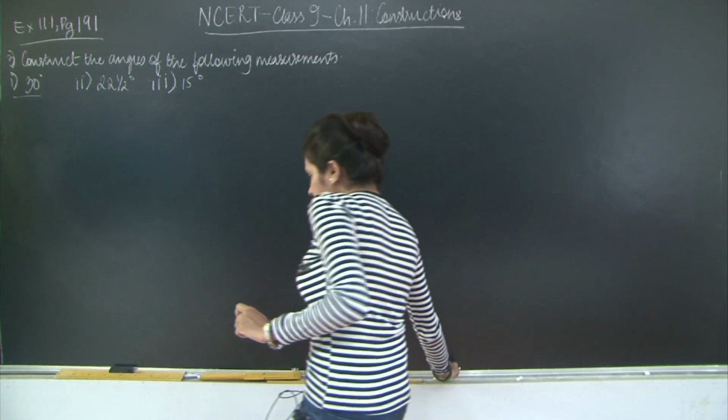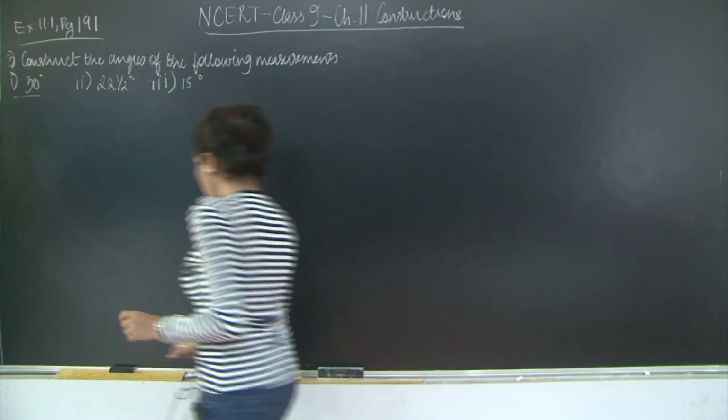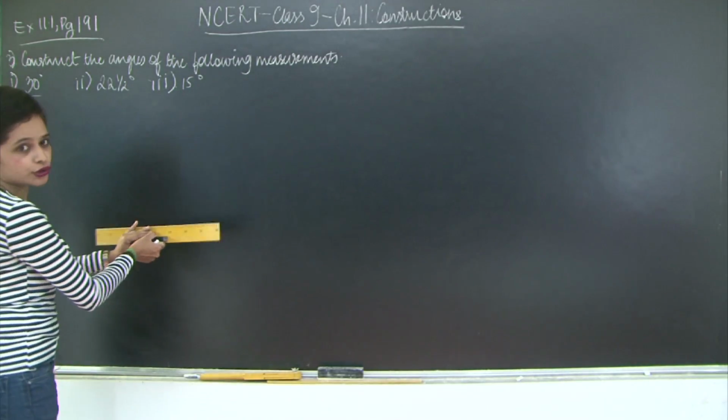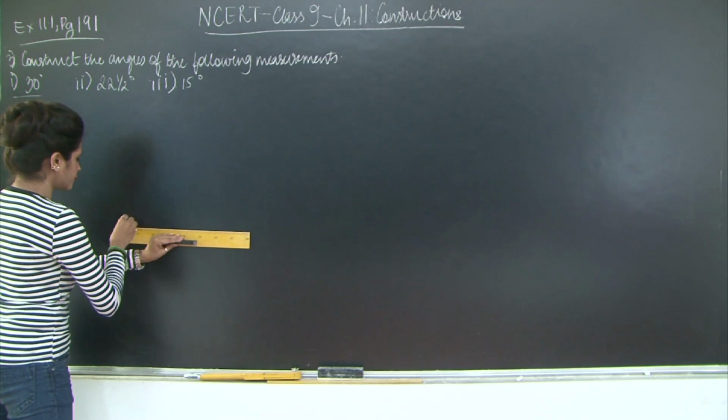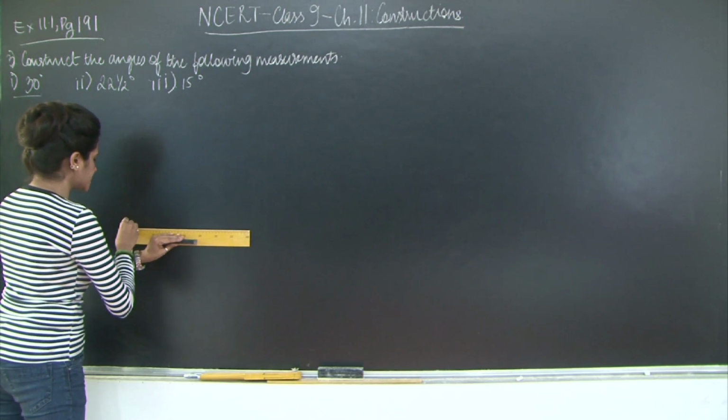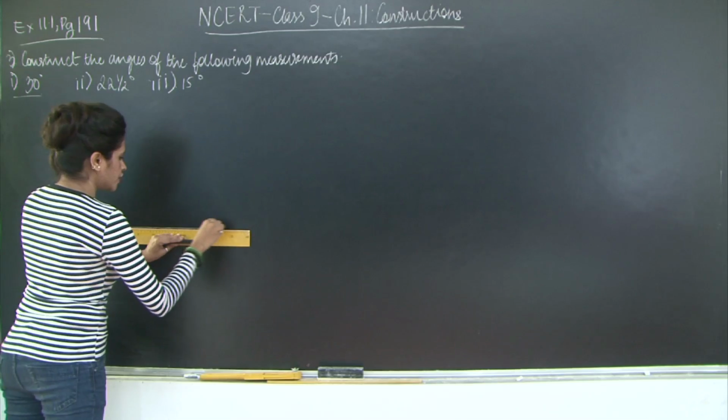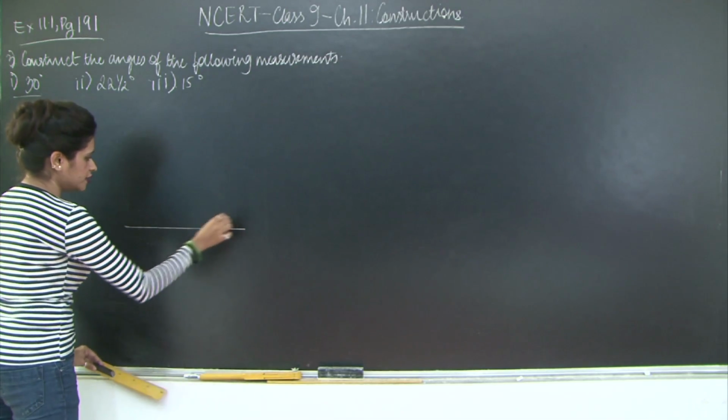So I'm going to go through the 60 degree construction very quickly. However, you need not worry, since I'm going to explain how it's done as well. The only thing is that we won't be writing it in the steps. So here I'm going to draw my initial ray AB.